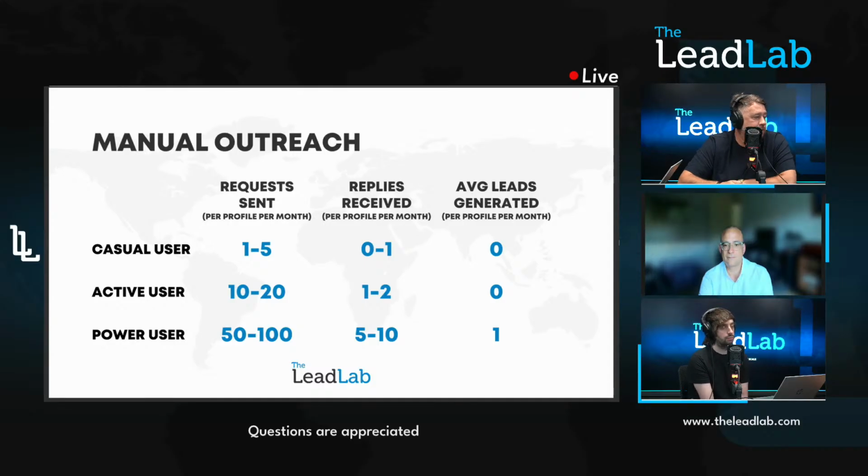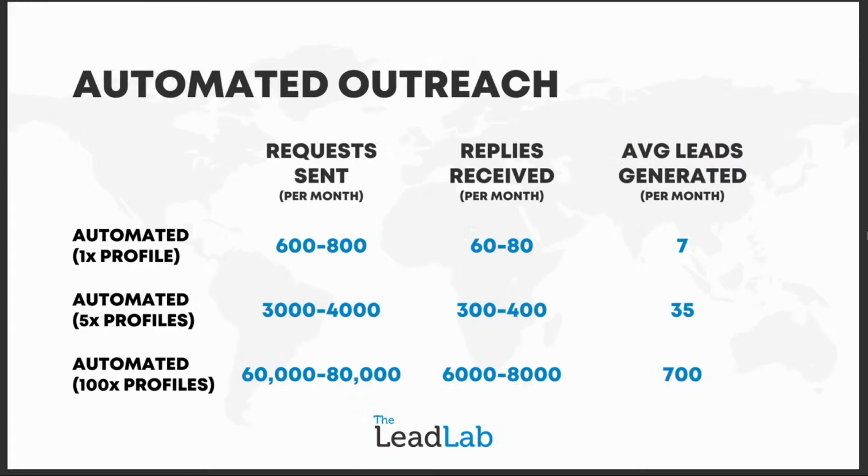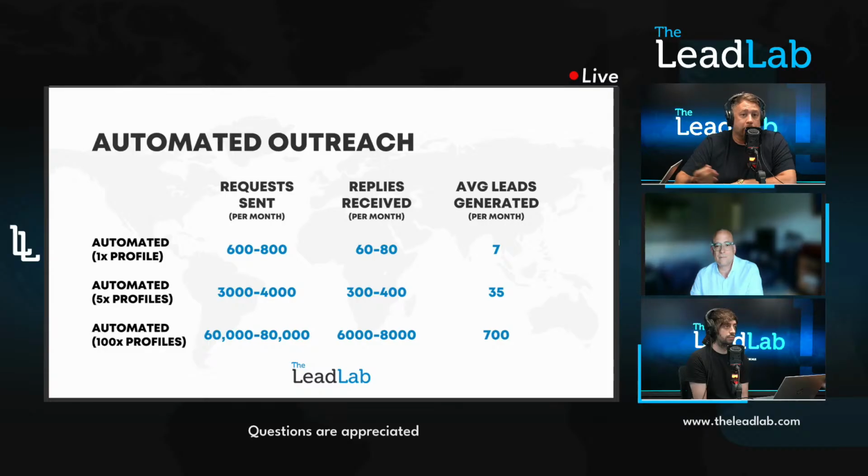We always use the analogy of time: every day gets put in a bank and you can spend it or not spend it in the 24 hours. If you don't spend that time in the 24 hours, it's gone. And we use that same analogy for LinkedIn outreach because it's the same principle. Every profile can connect and message so many people per week within reason, going up and down depending on how LinkedIn feel that week. And the ability to do that consistently is where the power of LinkedIn automation comes in, because it's done all day, every day inside LinkedIn's parameters, but you don't have to remember to do it or make time to do it. All you've got to do is look forward to an email coming through saying, oh, I've got a positive response here from John. Do you want to follow it up?